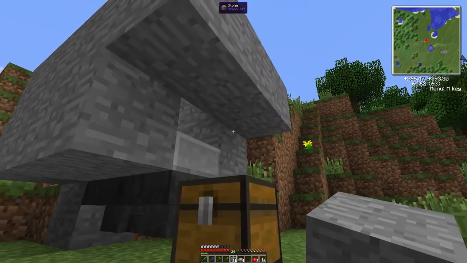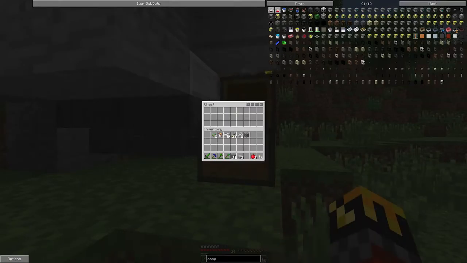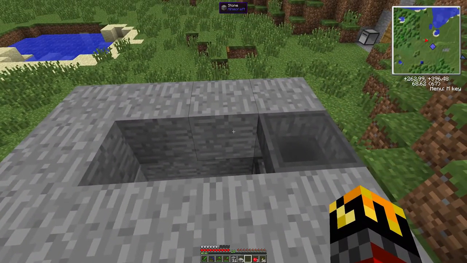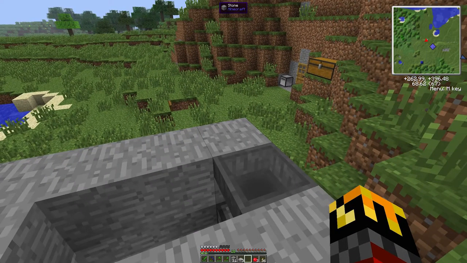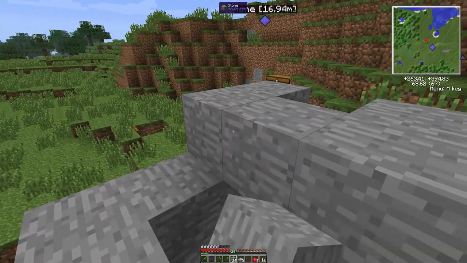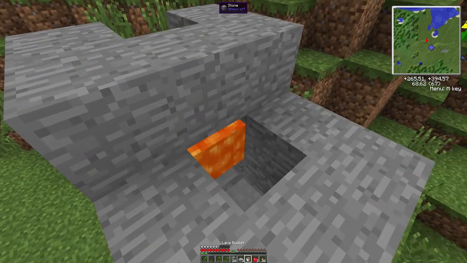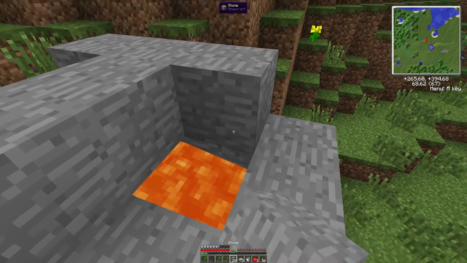But I think I need something to stop the chickens from getting out. Which I should still be able to. Yes, I can. I can still get into that. All right. Now I need... There. Right, yes. Where's my lava bucket? Put the lava here. And the lava flows, but it doesn't fall down the whole way because it can't.